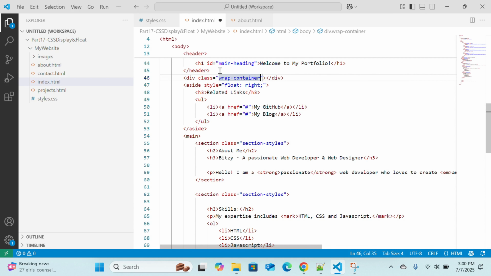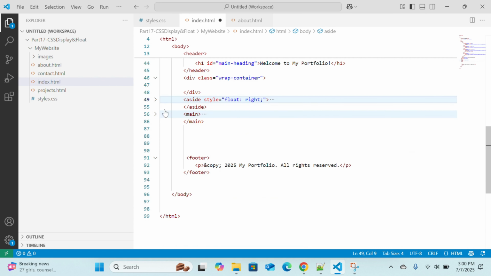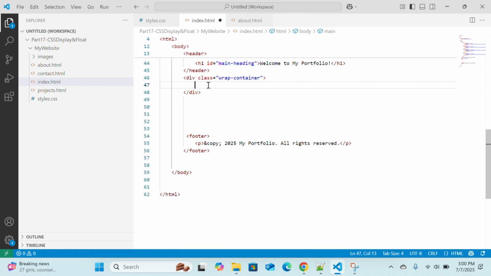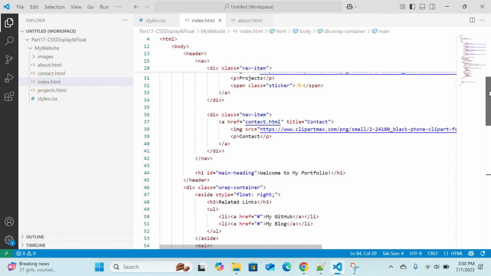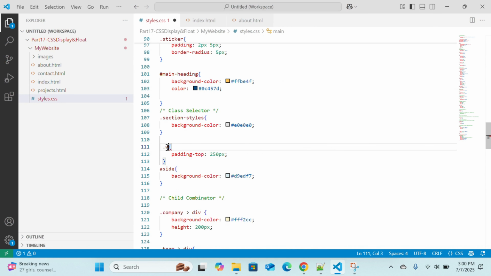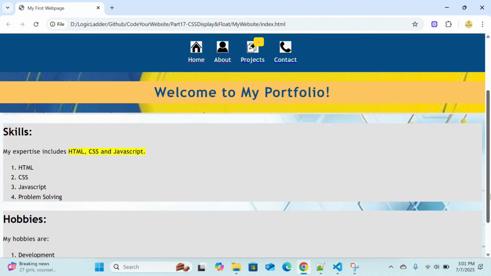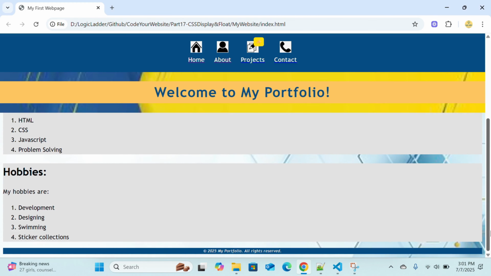Also, I am creating a div with class name as wrap container and putting the main section and a side section inside it. Now our header is fixed and content is moving perfectly fine.